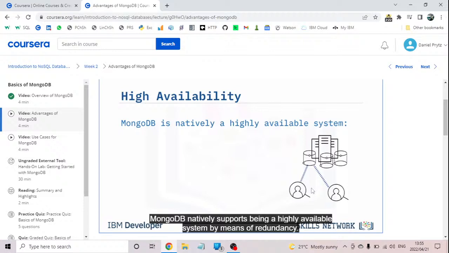MongoDB has multiple variations of the data on the system, also known as replications, that are reproduced.